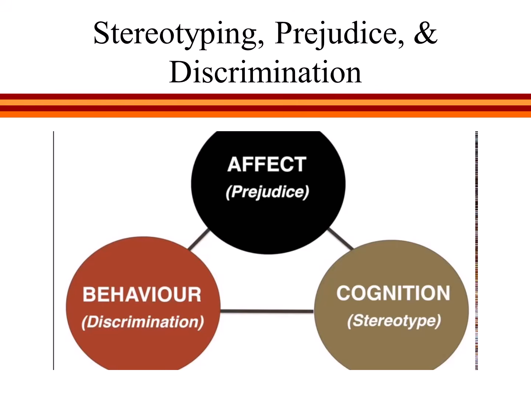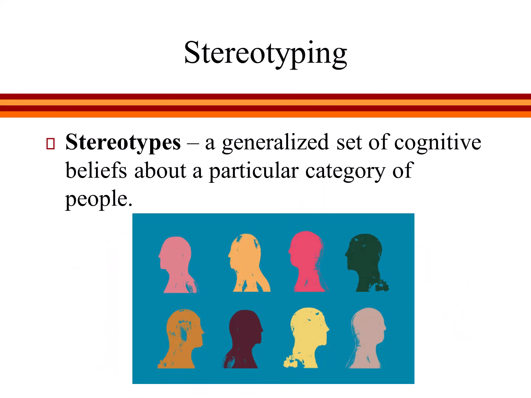Remember the ABC model of attitudes, where attitudes are believed to comprise three related components: affect, cognitions, and behavioral intentions? Well, each of these three terms, stereotyping, prejudice, and discrimination, correspond to a specific part of that model, as applied specifically to attitudes about groups of people. First, stereotypes refer to the cognitive beliefs we hold about someone or some group.